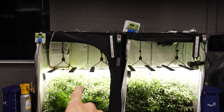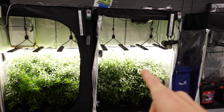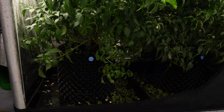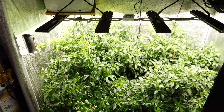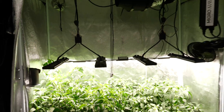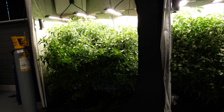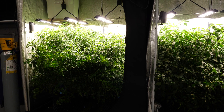Week 11 of the CO2 experiment — CO2 side at 1300 ppm versus atmospheric CO2 at around 450 ppm, growing chili in coco. Hopefully you can see down here — strangely it looks like the non-CO2 side is catching up a little bit. It might just be the volume of the plants, maybe not the density, but it looks like this side has caught up compared to the other side which was flying ahead. We'll know in another week or two when I chop and weigh them both.